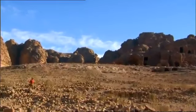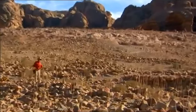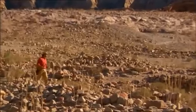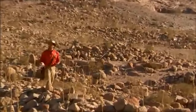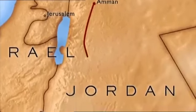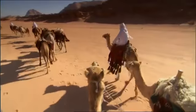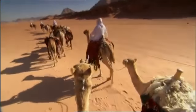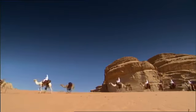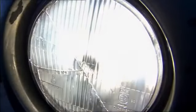The landscape here at Petra is classified as arid desert. Rainfall here averages about 6 inches per year. If this region held as many as 500,000 people, the ancient stone city of Petra. From Jordan's capital Amman, it's a 120-mile journey south down to Petra. There's no greater way to see the desert landscape than to go by camel, but that could take several days. For this trek, I've got a better idea.